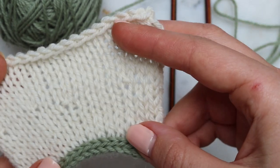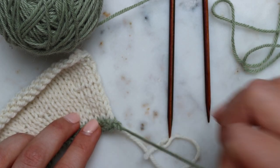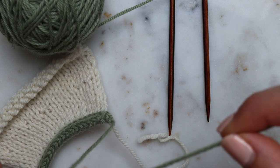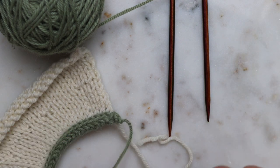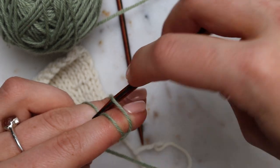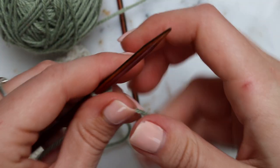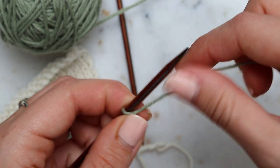So I have my piece already worked, I'll lay that to one side and then I'm going to use the same yarn again as I've used on my edge here. You would be using a fresh piece of yarn — I'm just not going to break it because I want to be able to reuse this yarn, so we'll ignore that fact. I'm going to cast on four stitches, so I'm making a slipknot just the usual way, nothing special there. Tighten that up quite tight because you don't want this all loose and gappy, and I'm going to cast on four stitches.